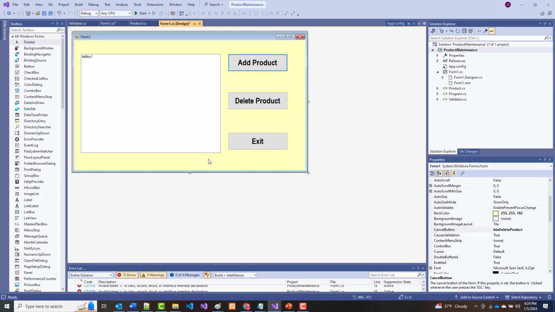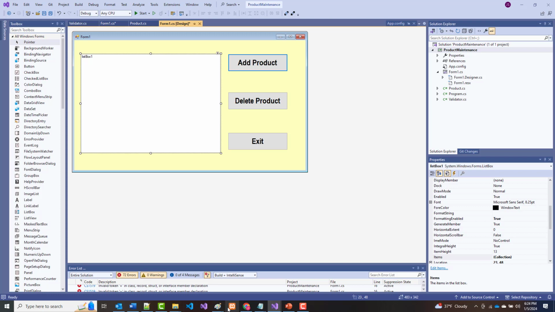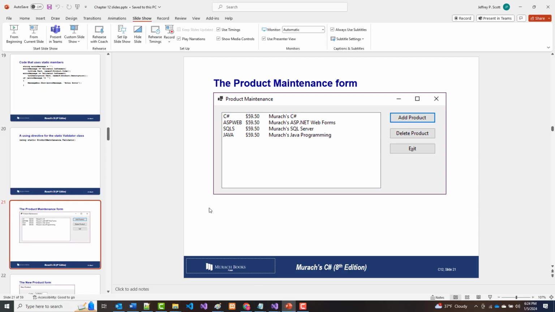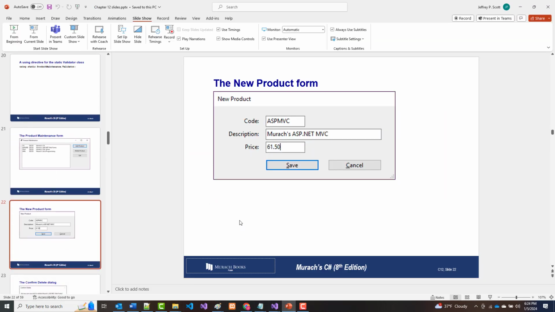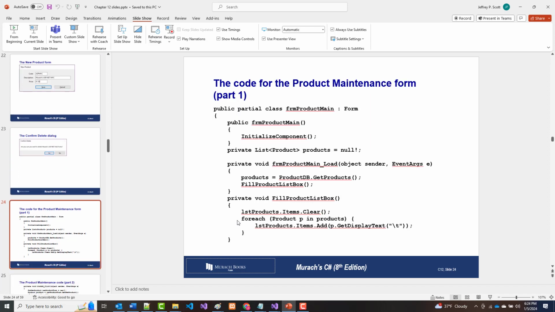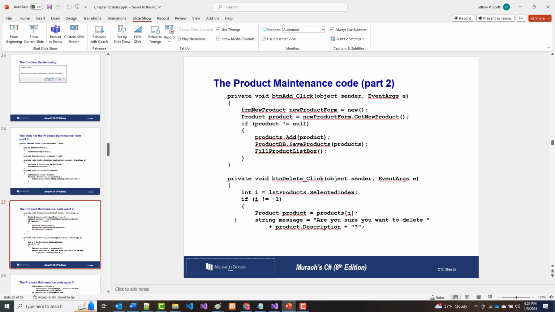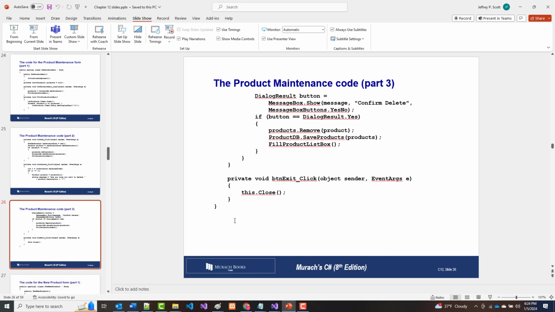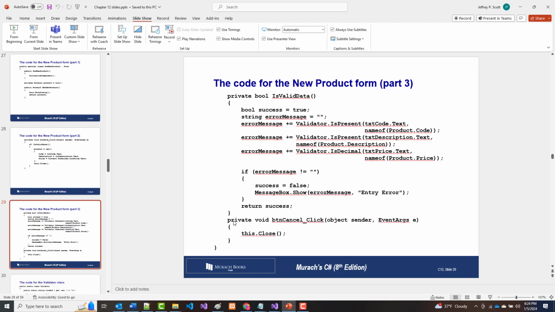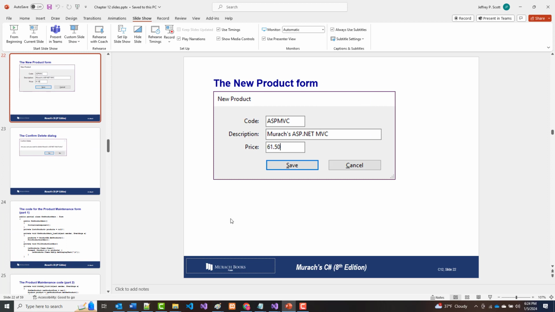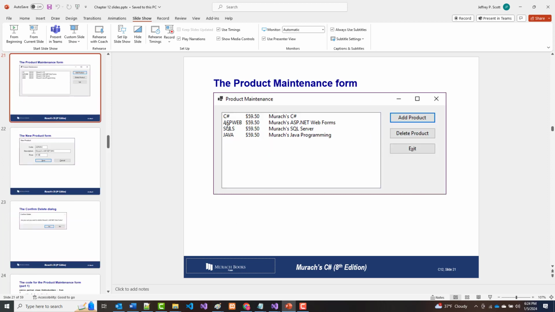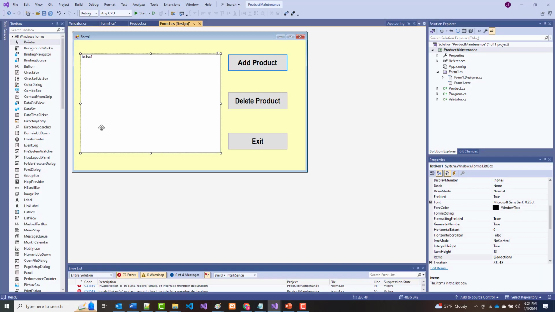Doesn't matter. And one more thing, and that is, let's rename this. I don't know what they called it, if they even say what they called it. Oh, I'm not sure right now, but we're going to get it anyway. All right. I'm going to just call this LST products. So this will be LST products.